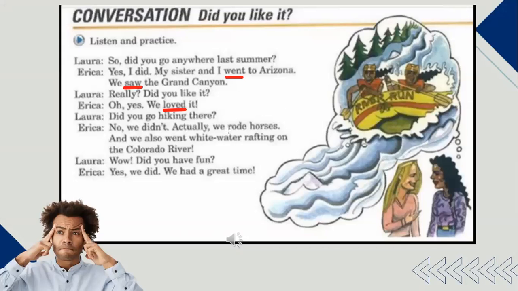Did you like it? Okay, did you like it? En este caso, did es un auxiliar, no está como verbo, está como auxiliar. Did you like it? Pero sí es el pasado también de do. Okay, what about this one? What is the meaning of this? Rode? Montar. We had when? Had. Had is another one. Yes. Had.